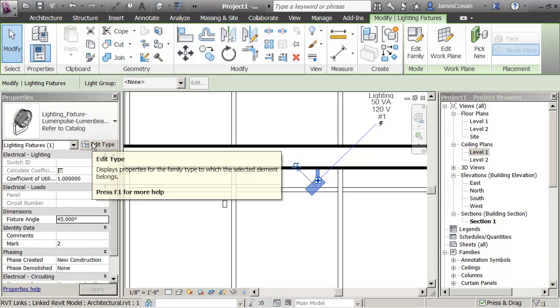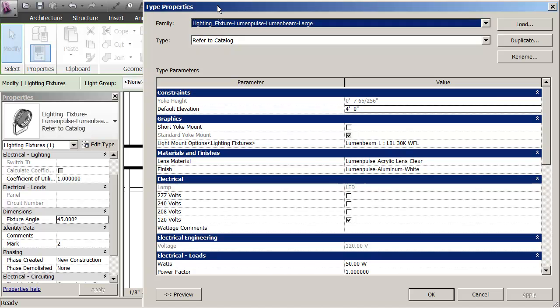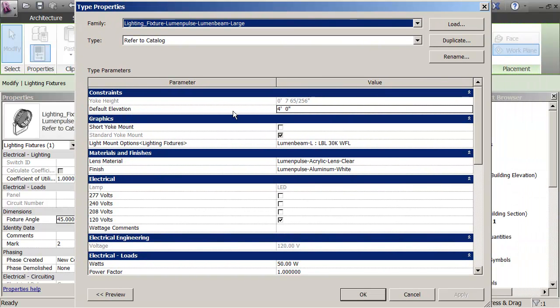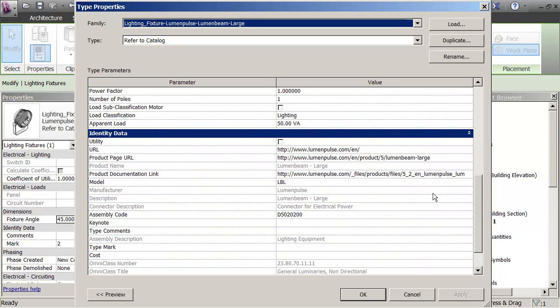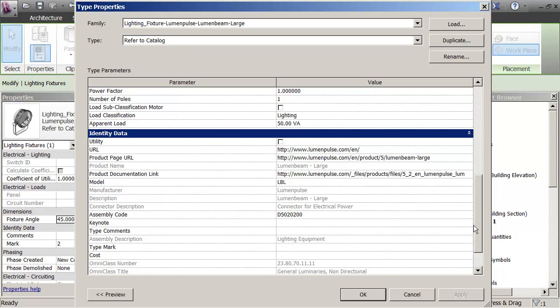The other thing you might notice is if I say edit type, you'll see that the fixture itself has manufacturer's information filled out there. I placed it on the face so you can ignore this information. If I scroll down a bit, you'll see that it's got a pointer to the URL for the site and the product page. If you're using generic lights that come with Revit, you'd have to fill in this information yourself if you're not actually using the light fixture. And what I wanted to show was just that information.